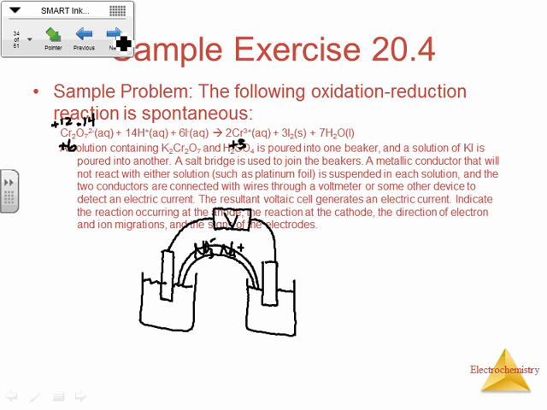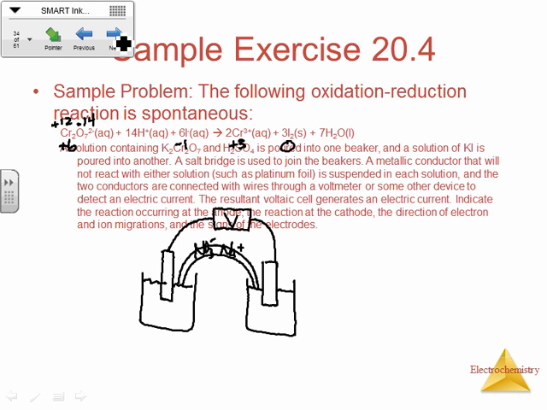The iodine has a -1 oxidation state on this side because it matches its charge. What about on the other side? 0, right? Okay? So it goes from a -1 to a 0. That's oxidation, right? That's losing electrons. It's becoming more positive. So that's our oxidation. That's the reaction that's happening at the anode, okay? So at the anode, it says indicate the reaction occurring at the anode.